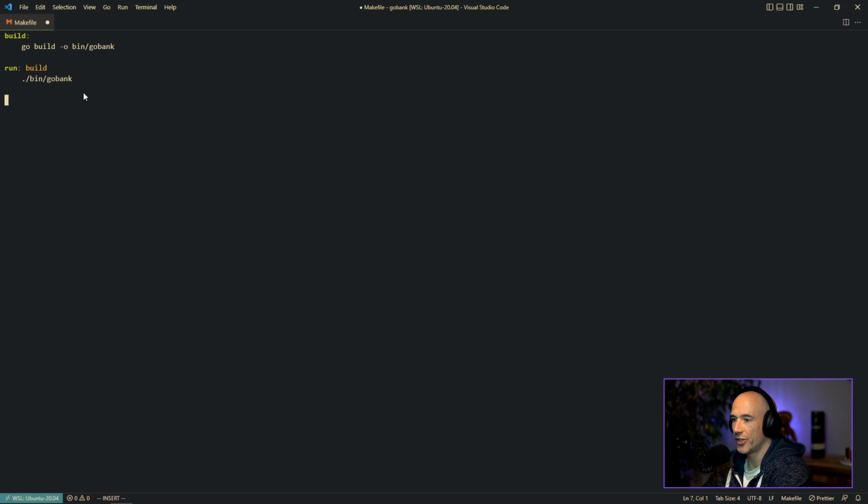And then I'm going to say test, because we're going to test our application. We're going to test our HTTP handlers to see if everything is working fine. We're going to say go test -v, and we're going to say everything in our project, right? The verbose flag stands for more logging if you run the tests. I'm always going to put an @ before these commands so they are not being printed out.